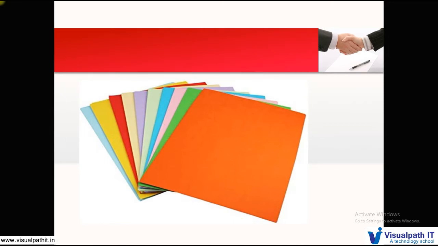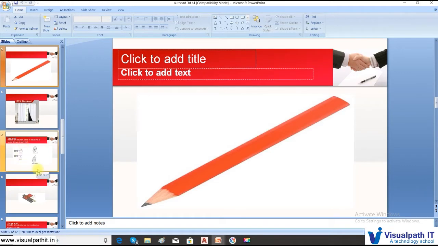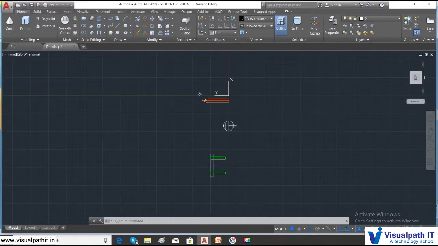Examples are papers, files, screen; all these objects you can create using rule surf. This is also possible using rule surf. Here there will be two closed surfaces. The same object I am going to create, because we know the difference, how it will be. So this is one kind of rule surf. Now I'm going to delete this.